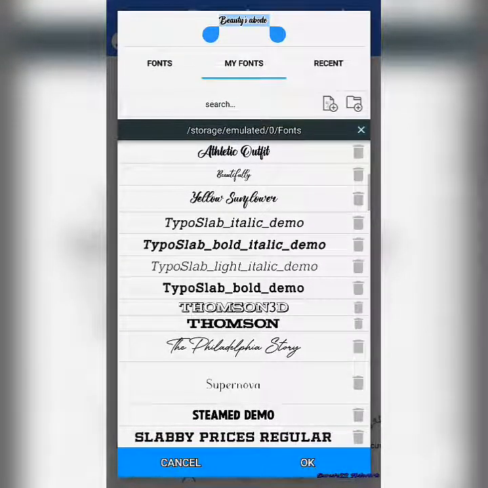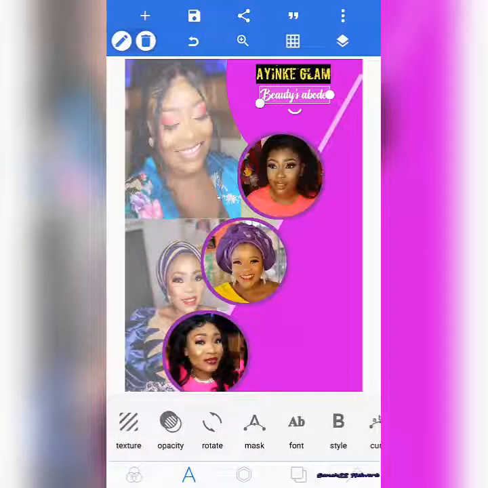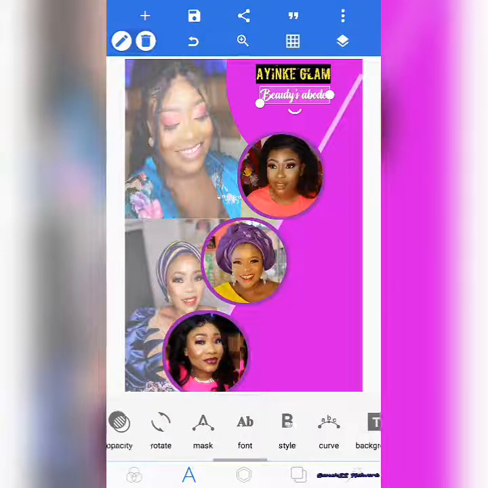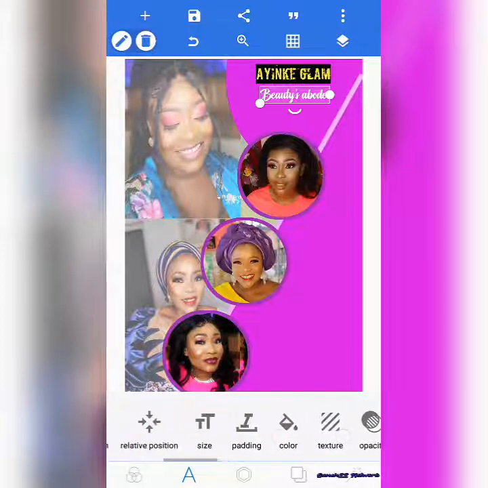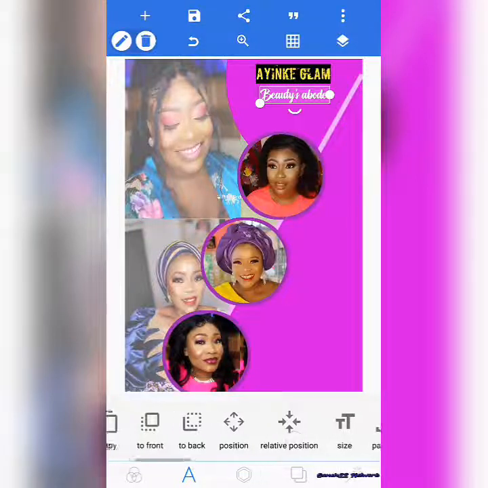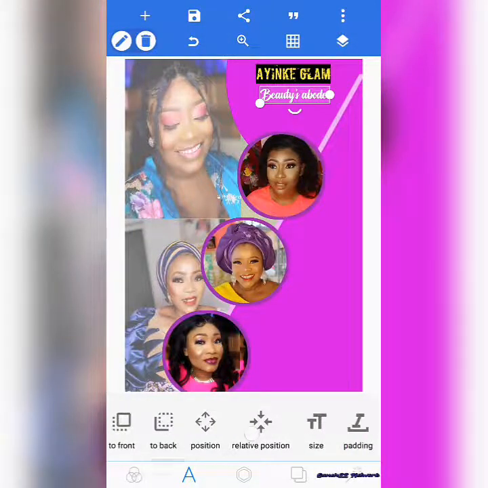Just use this one. Let's go with this one. This one looks stylish too. Let's go with this. This text is very small, so you might not be able to hold on to it and adjust it. What you need to do, if you want to adjust the size of any small element, it might not even be text, it might be another picture, but it's very small, you want to change the size.